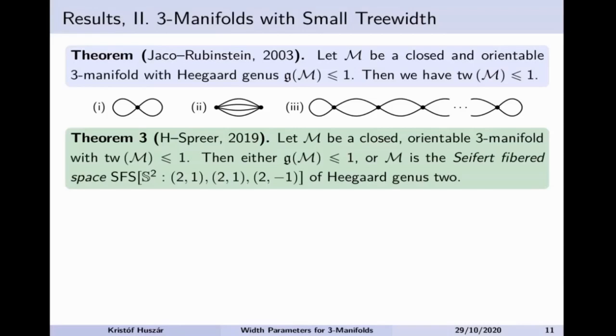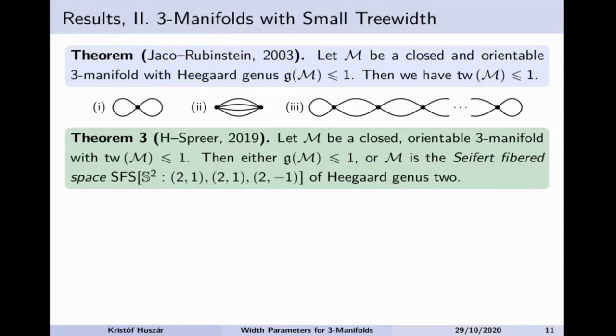Essentially, the key of the proof is a simple observation which says that if you take a four-regular graph that has treewidth at most 1, then it looks like one of these three graphs presented above. So it has a quite linear structure, and then you have to start looking at these manifolds more carefully, see what happens if you start stacking tetrahedra on top of each other, and it turns out that you can keep the situation under control, and in the end it works out. And the exceptional case, this exceptional Seifert fibered space, occurs in the second case, where you have just two tetrahedra glued together in a funky way along their boundary.